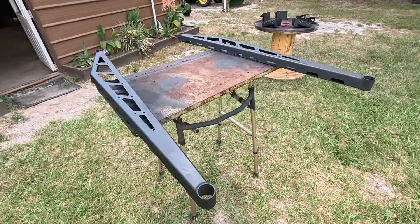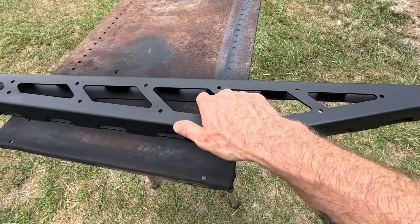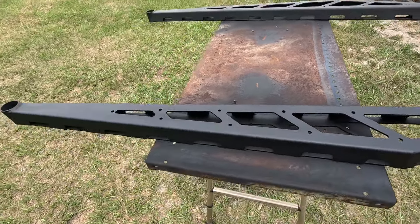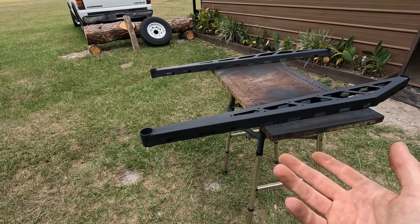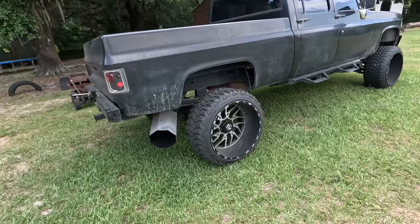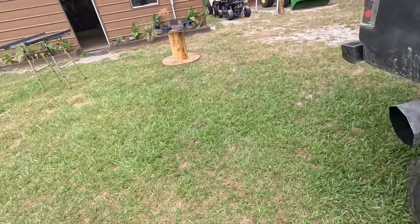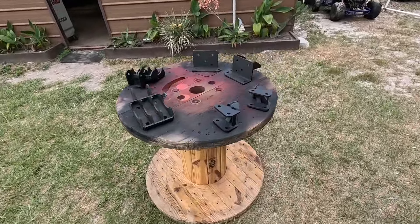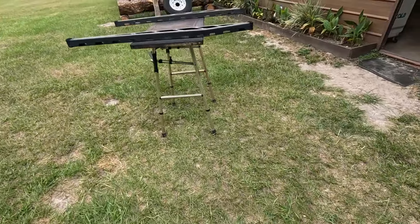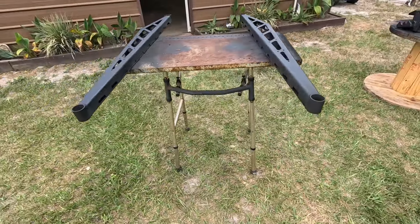They're painted — they don't look too bad. You should probably powder coat them because I must have put four or five coats on them, but you'll never get all the way down inside with paint unless it was dipped. Either way, it's a flat satin black, which is fine. When I originally built this a year and a half ago I did the frame satin black, so it'll match perfect. Four or five coats should hopefully keep it all from rusting. It ain't perfect, but it's a work truck.